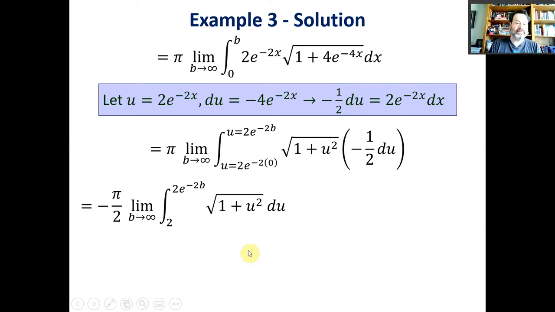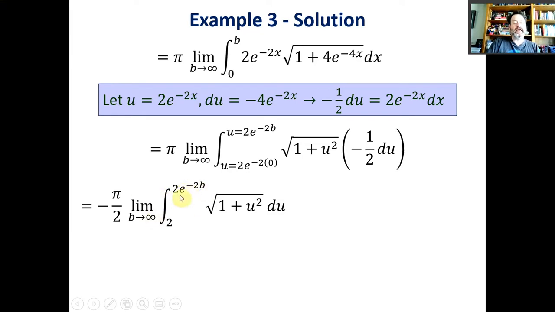The next step is a choice I made, and I think you should do it. You might be thinking, I can evaluate this right now because it's no longer an improper integral. That is correct. It is no longer an improper integral. And when you think about what happens when you plug infinity into here, you're not allowed to plug infinity into limits, so I'm not going to backtrack. That's why I'm doing it this way.